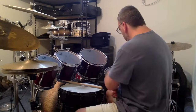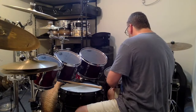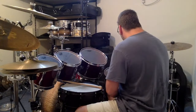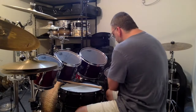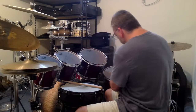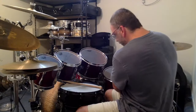Let's take off the snares. Sorry, the drum key's on there. Loosening a little, loosening and going back, loosening all the way, and then just going back. As soon as there's a little tension, I stop. I loosen all the way and go back, a little tension, I stop. Little tension. Yeah, see, that's low. A little tension, stop. It might be too low, actually.